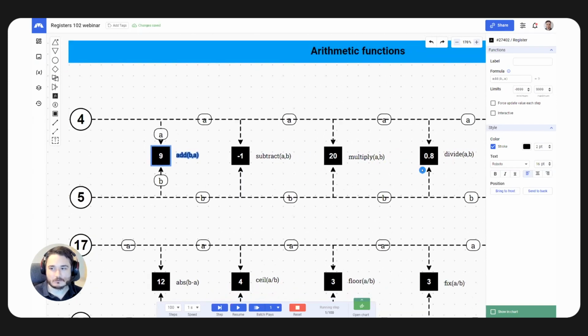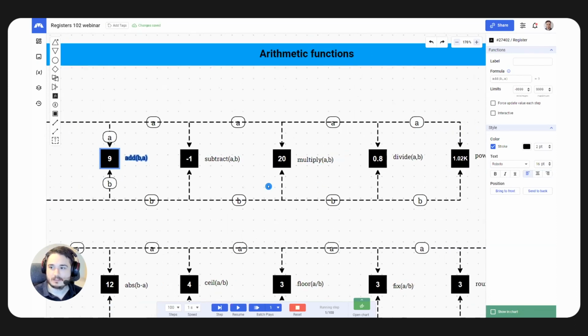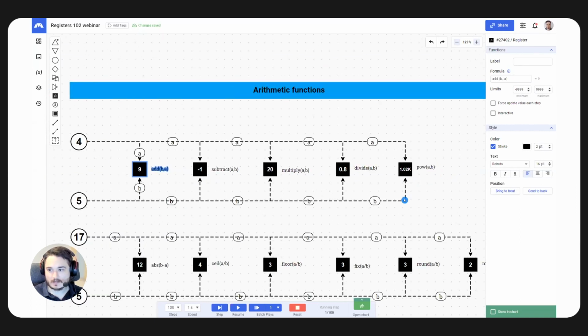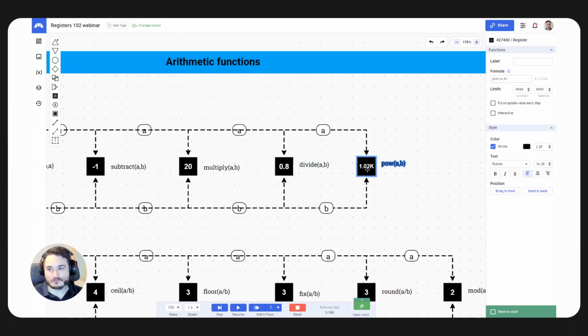We have divide, so this is where we get the float number, right? We divide 4 by 5. And we have power, so we raise a, which is 4, to the power of 5, and it gives us 1024. For cases like this, where you have 1.02k, if you want to go granular and see the result, when you click on the register, in the top part here, you can see in the right side of the formula, there's an equal and the actual value that is presented.